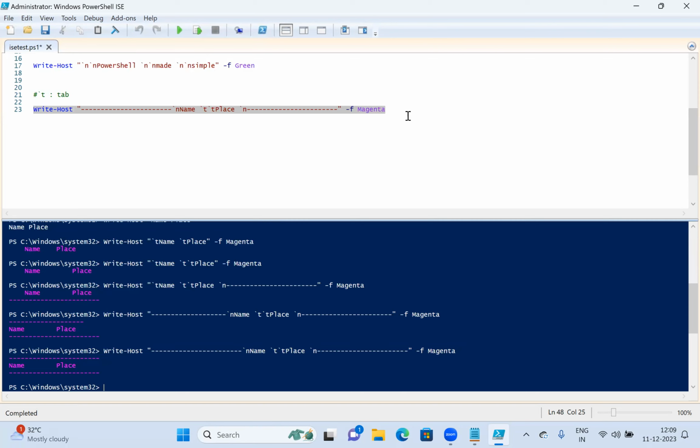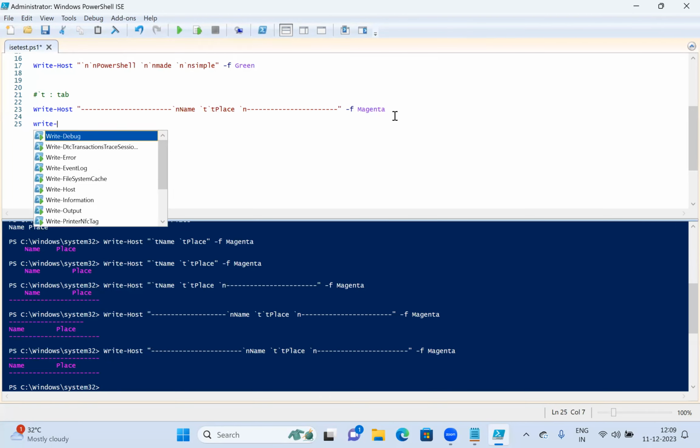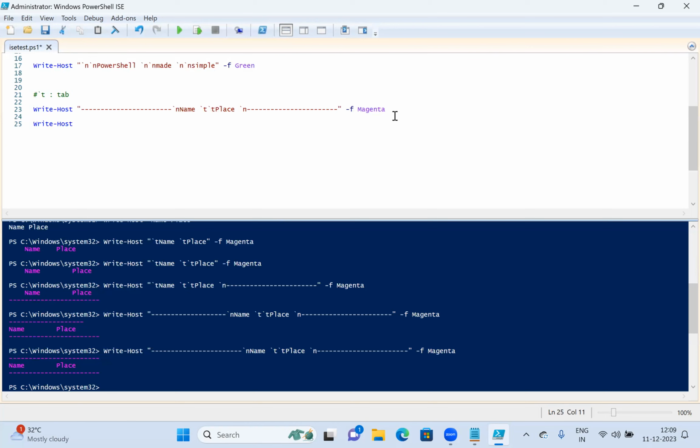So we'll see one more option. Just write Write-Host.